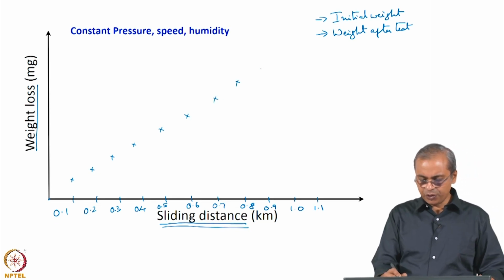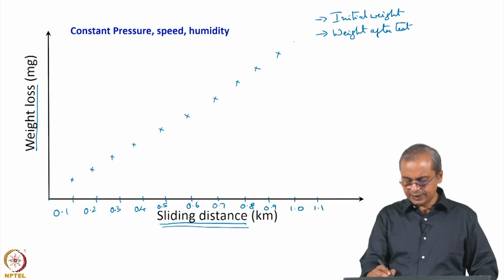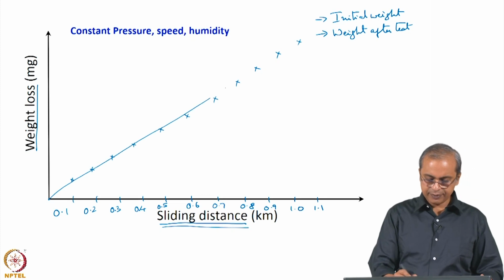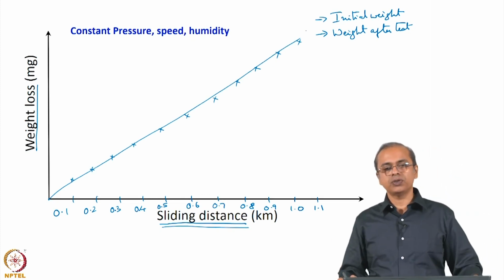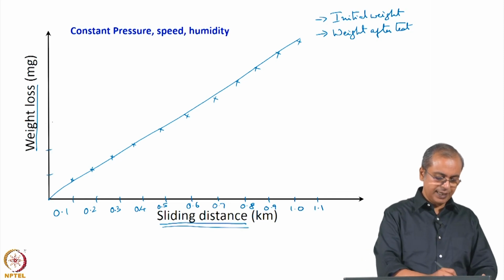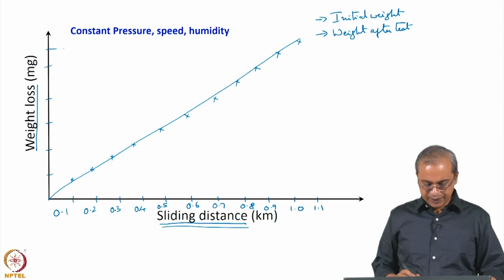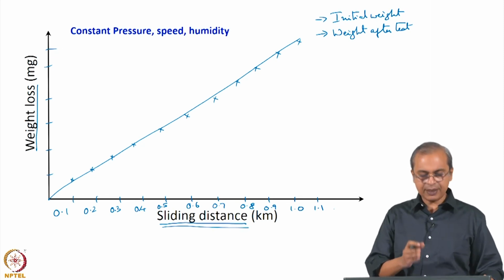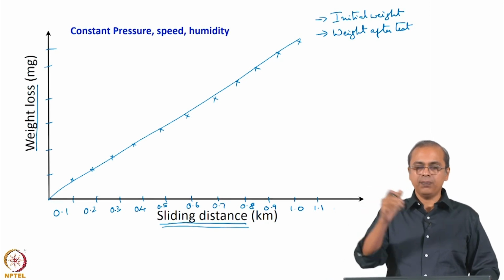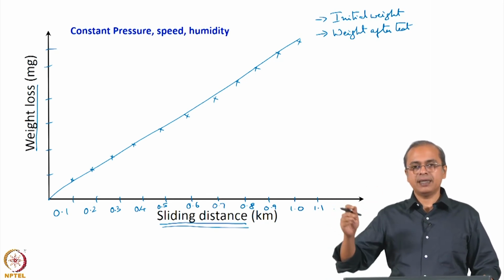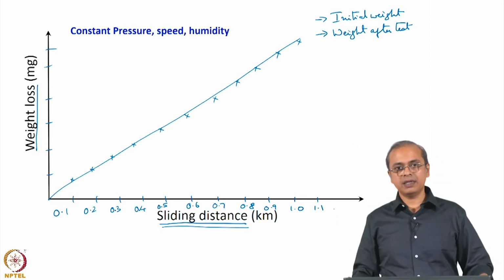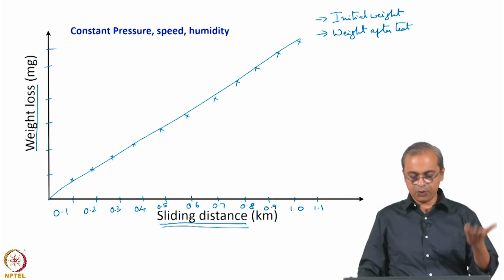Really, I am just showing you a plot which looks linear, but basically it depends on the system you are studying. You are going to get some plot like that, which shows you weight loss, some milligrams it is losing, as a function of distance. Every 100 meters you stop the test, take it out, check its weight, and figure out what weight loss has happened. You put it back on test, run for another 100 meters, take it out, compare with the original weight of that sample, and you have a weight loss. So, you make a plot like this.